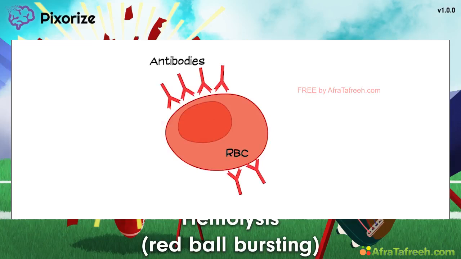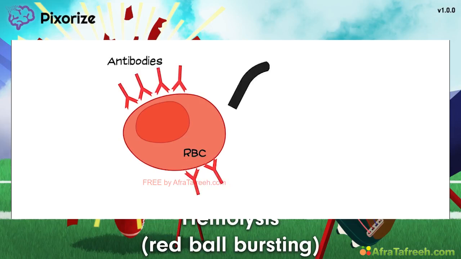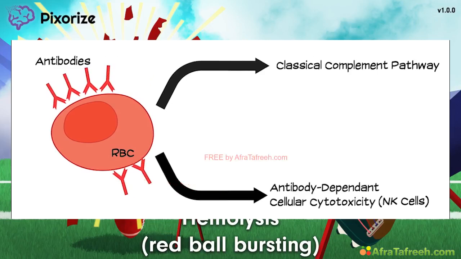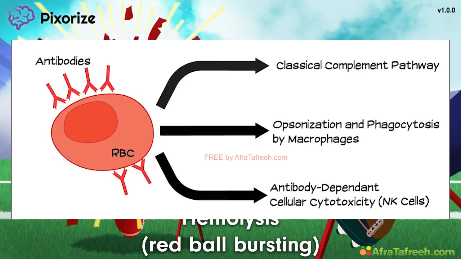If you've seen our video on the immunoglobulins, you would know that antibody binding can effectively tag or mark cells for future destruction. This cell damage occurs through complement activation by the classical pathway, or antibody-mediated attack by NK cells. Since some antibodies also serve as opsonins, antibody binding to red blood cells can also make them more likely to be phagocytosed by macrophages in our spleen, also resulting in hemolysis.